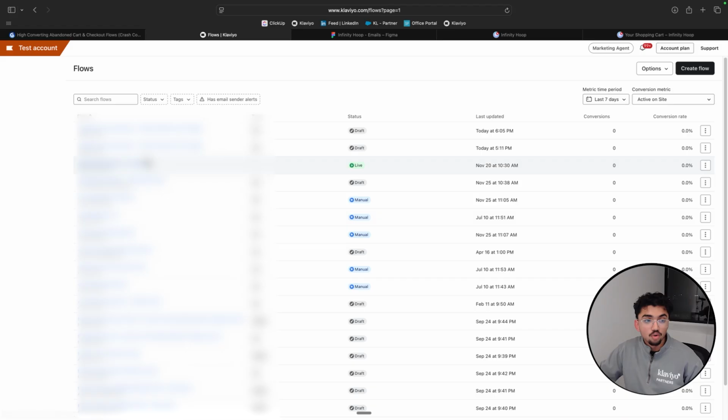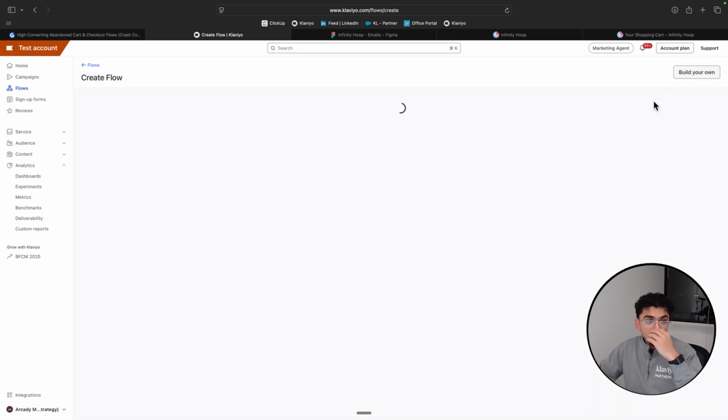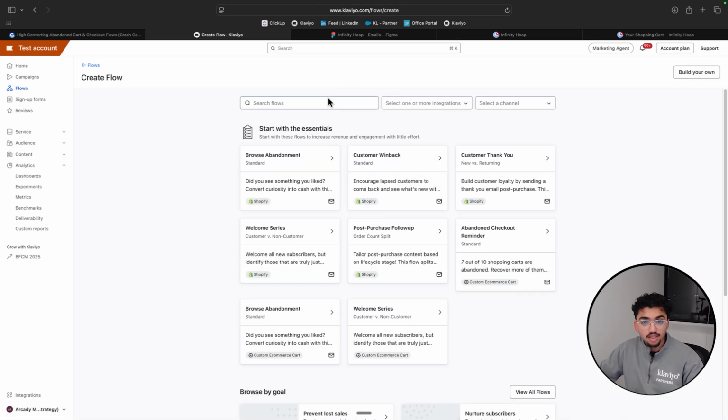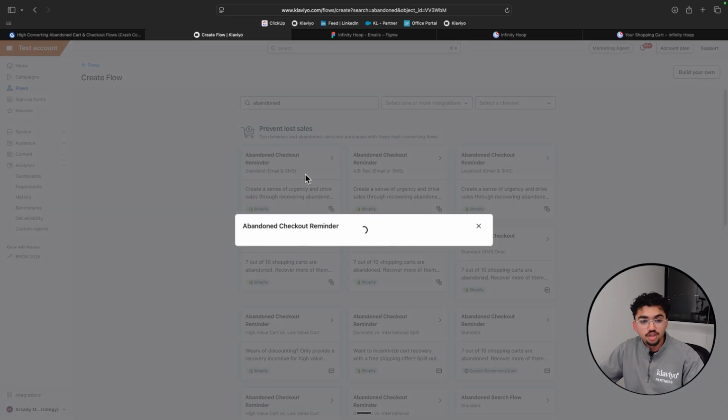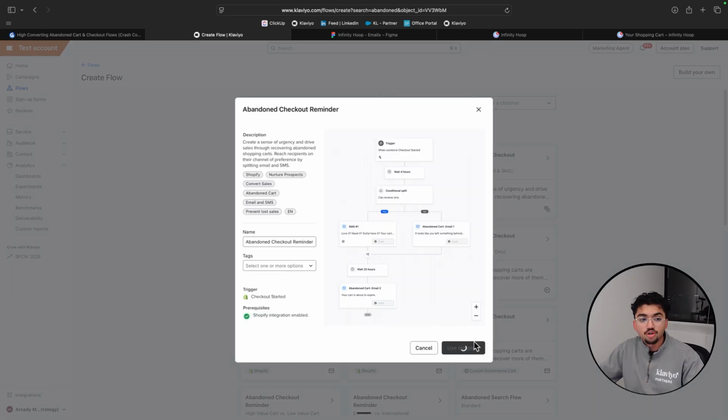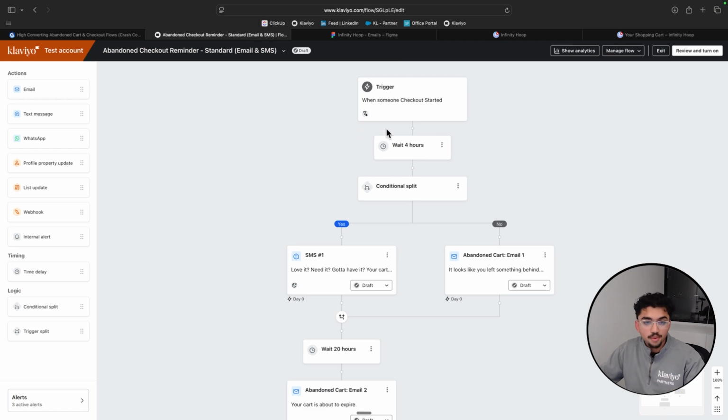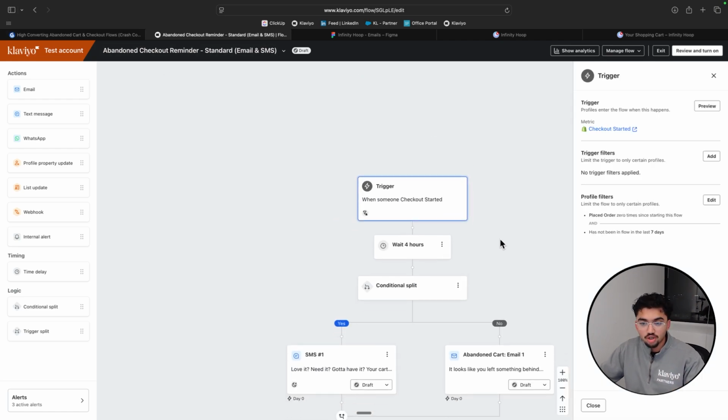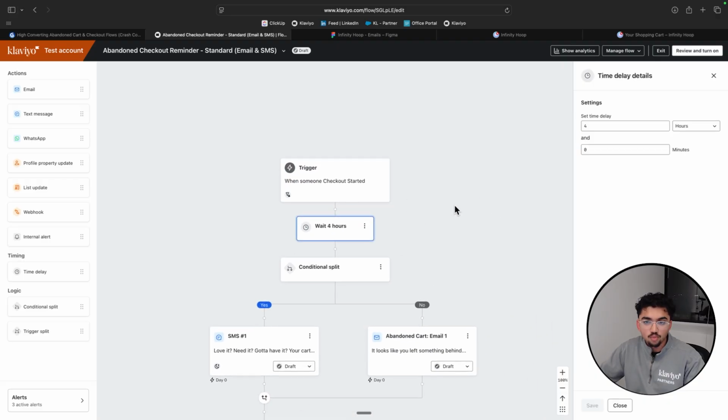Moving on. So we are going to get to the abandoned checkout flow. And this one is a lot more complex than the initial one. For abandoned checkout, you essentially just need to go to this over here. You're going to create the automation. And once you create the automation, essentially what we do is we go to "checkout started," has not been in this flow the last 7 days. Wait, again, we try to make this wait time as little as possible. And then we also test to make sure that it is working effectively. So let's say this is 30 minutes.